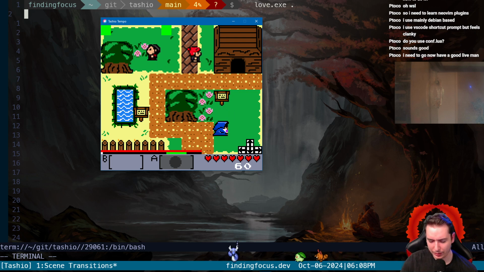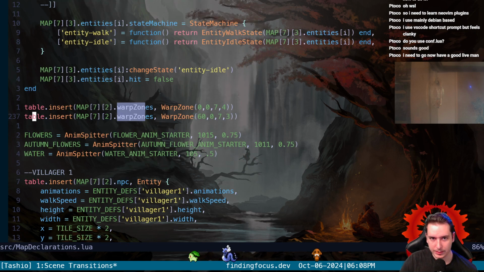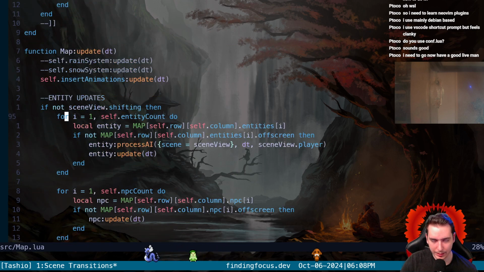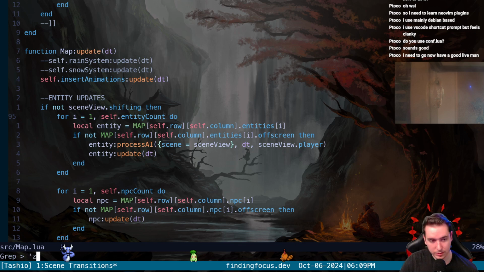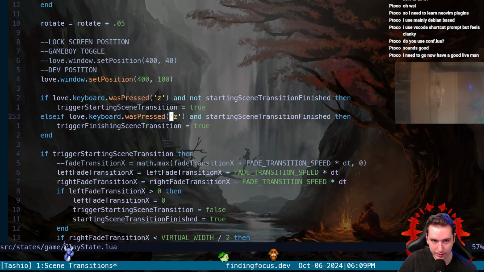I don't know where it belongs, to be honest. But let's see if we can trigger, instead of triggering a literal warp when we detect a collision, our scene transition animation. Right now, our scene transition animation is on pressing Z, which looks to be right here.